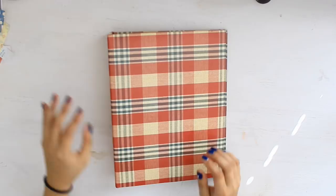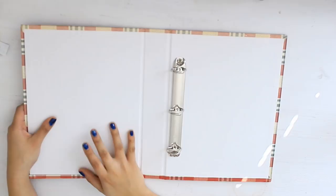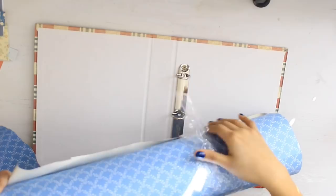All right, so here's my binder. Hopefully you can see it well. It's just very white. You can paint it, you can add wallpaper. So this is my roll of wallpaper. It's kind of falling apart, as you can see. It was very old. I got it from my local flea market.